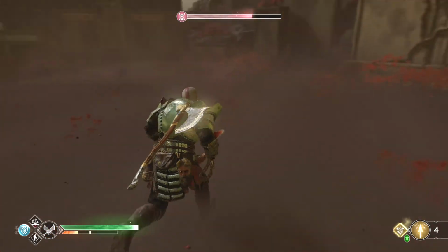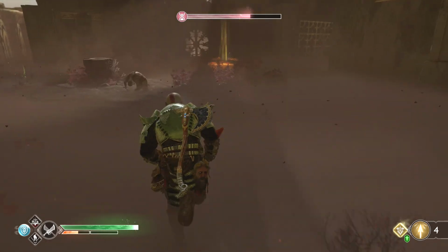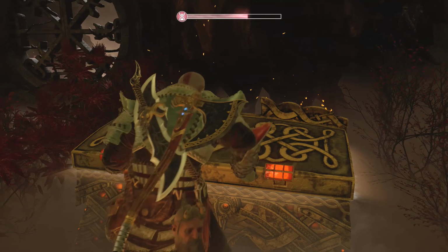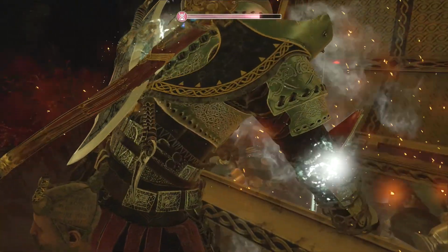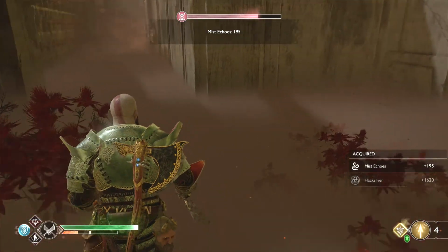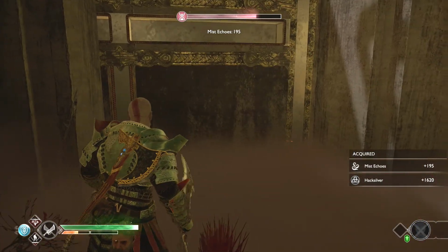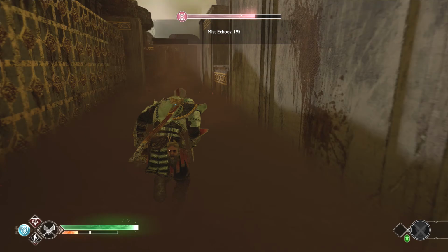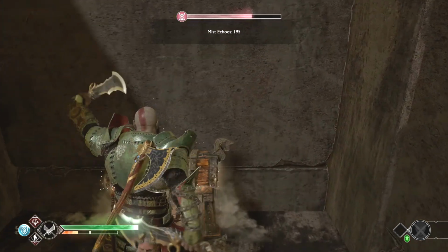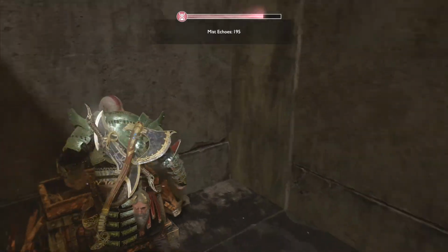So let's see. You do want to look around, see where chests are around here. Right through that little window on the left is the center chamber, but open up the legendary chest, which really isn't anything spectacular. It's just mist echoes. Now, the way this works, you'll see that there are all these different traps that could kill you in one hit. So you want to time your run just right to go between the areas.